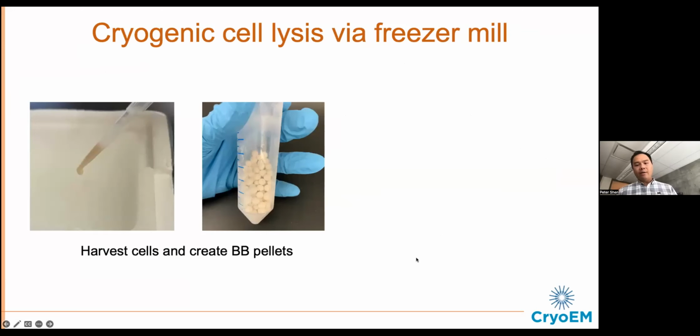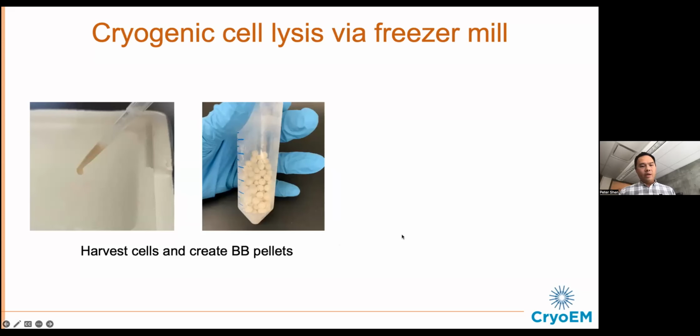So after generating the yeast strain, we prepare the cells for lysis using a freezer mill. And this part is fun. I like to show this photo because we drip these cells directly into liquid nitrogen and they freeze on contact. And so we form these falcon tubes of these BB pellets that we refer to as dipping dots. And others have different protocols that create different shapes like spaghetti noodles or popcorn, but the principle is all the same. We just need a way to freeze cells quickly before they're ground up.